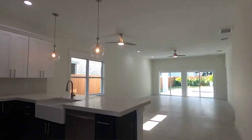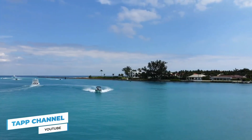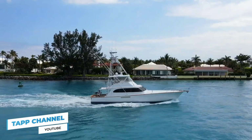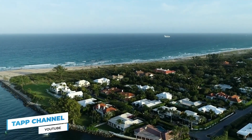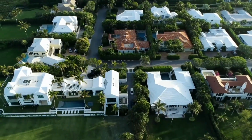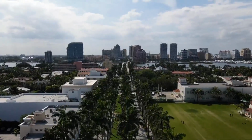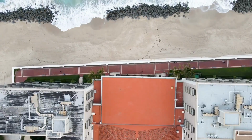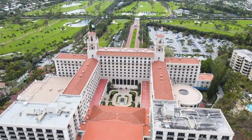Now, most of that revolves around housing. So the price per square foot depends on where you are, because Palm Beach County is a really big county, right? And there are even small pockets closer to the coast which are lower cost than western parts of Palm Beach County. As a whole, you're going to be looking at higher prices down in Palm Beach County than in Stuart. Palm Beach County is, in general, much more urban. When you get closer to the coast, it gets a lot more condensed and a lot more urban, all right?